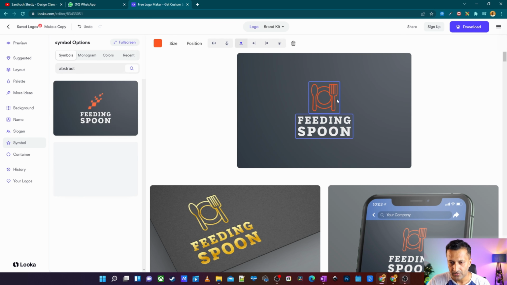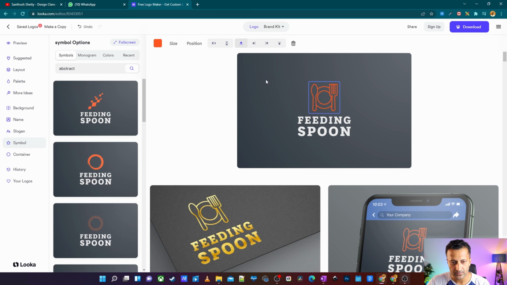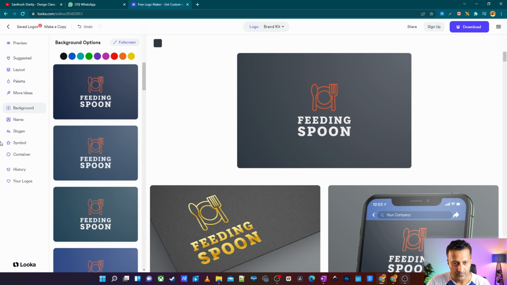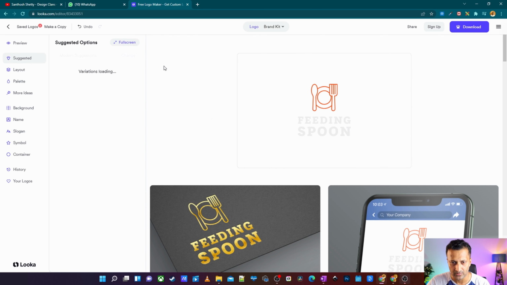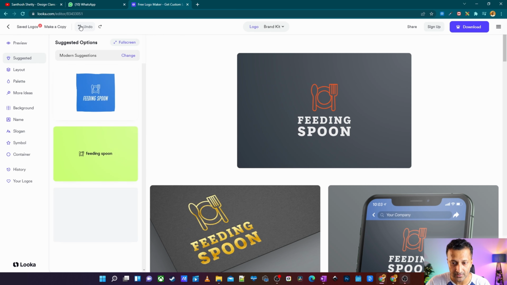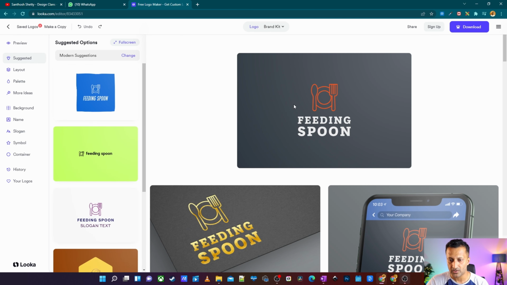Okay, if you want to change the color of the background, you can come over here, left click here, and click on this, and you can make it white or whatever color you're looking for. Okay, I'm going to keep it black because it's easier to work with. I want to keep it black for now.